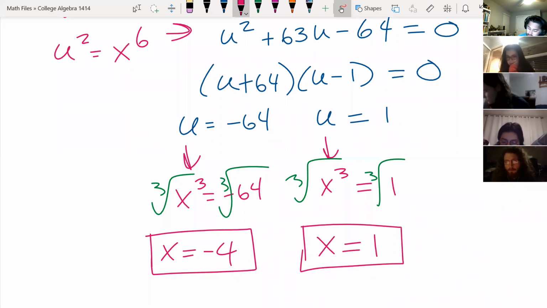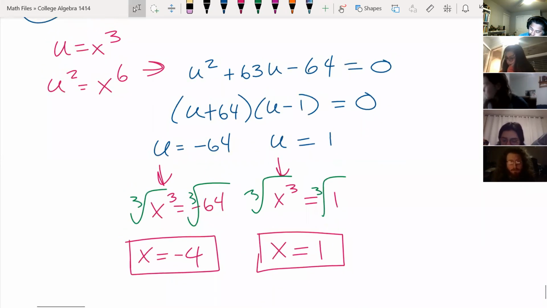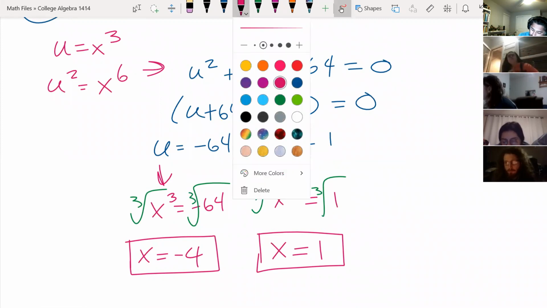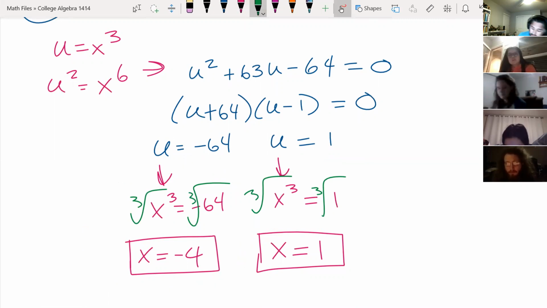So where were you having issues with that one? Definitely right at the beginning, where x cubed equals negative 64. That's where I was originally stuck. In order to get rid of the cube, you cube root both sides, but you have to have a little understanding of cube roots. Remember, you can take a cube root or odd root of anything, positive, negative, and even 0.